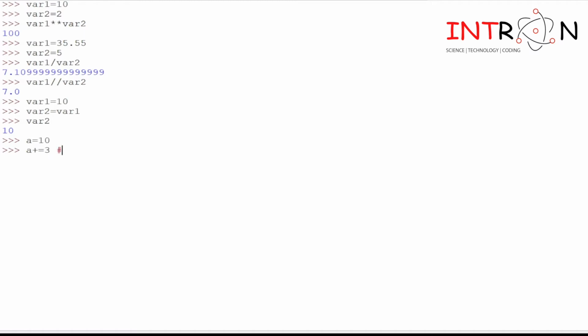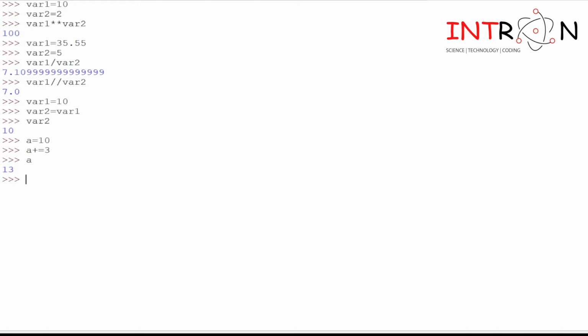This is very similar to a is equal to a plus 3. Let's check the output for a. Here is my output, that is 13, because as I said, it is nothing but a is equal to a plus 3. a was already 10 and we have additionally added 3 here, so it gives the output 13. Similar is the case with subtraction, multiplication, division and mod.